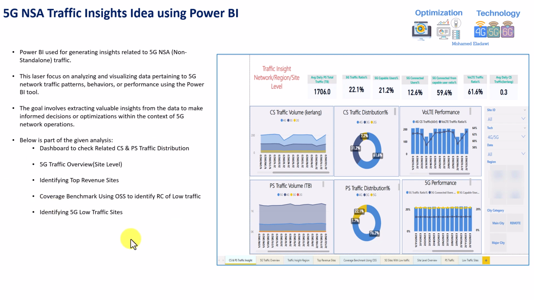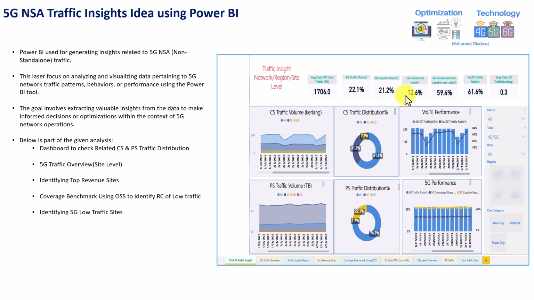And here, some of the examples I would like to give to you. This was a general dashboard on the right side here. This is telling me what kind of penetration we have in the network for the voice and 5G, even the VoLTE and the 5G traffic in general, how much we have. For example, here we have 22.1 5G traffic, and this was the percentage in terms of capable devices.